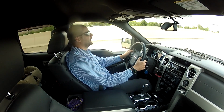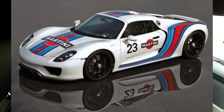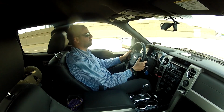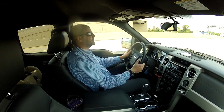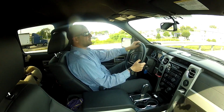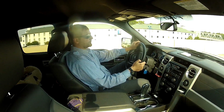Well, they went and painted one or more of them in Martini racing livery, and it really does look good. I mean, just look at that thing. It's sort of what you want in a race car. And, you know, it's a bit of a gimmick to go paint it up like a race car, especially one that isn't actively advertising in racing these days other than along the Monaco GP. But the thing does look good, and I think those colors work really well for it.